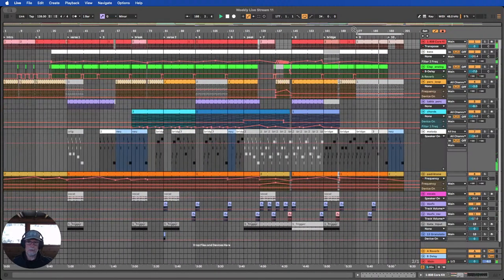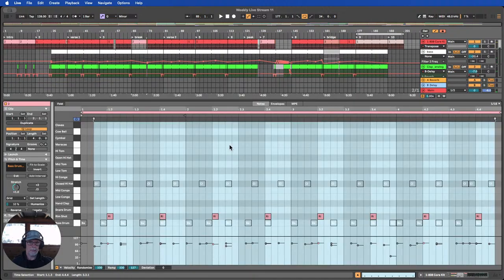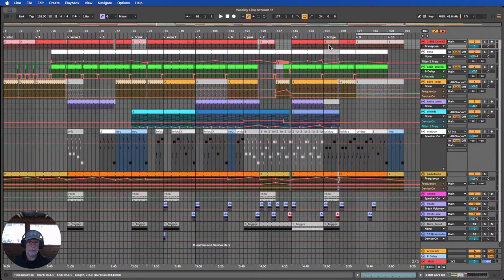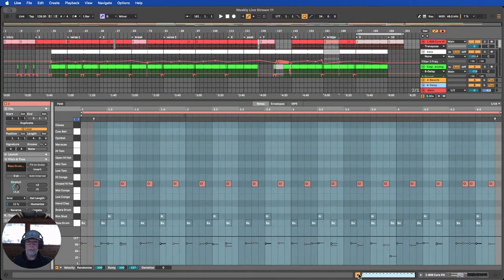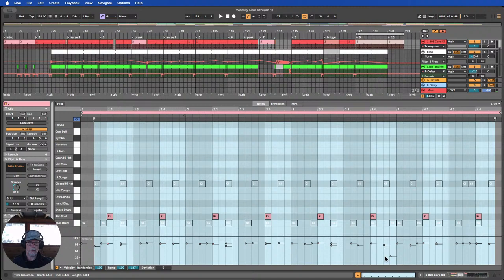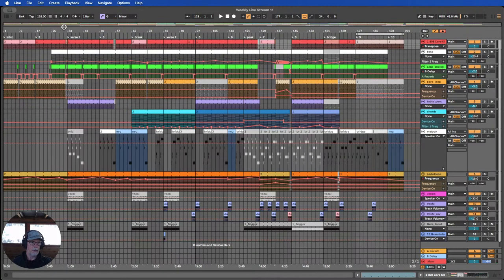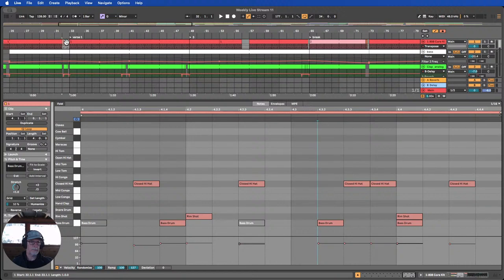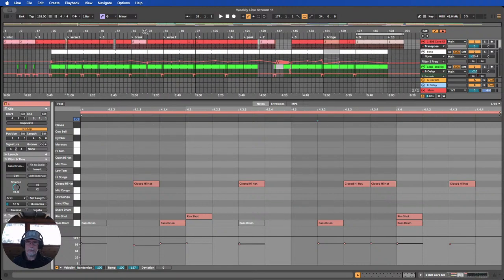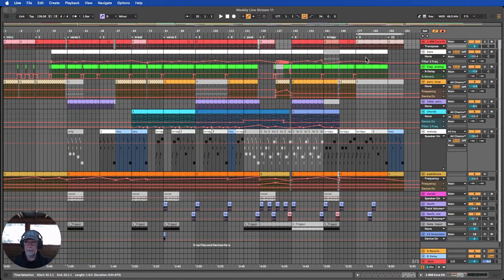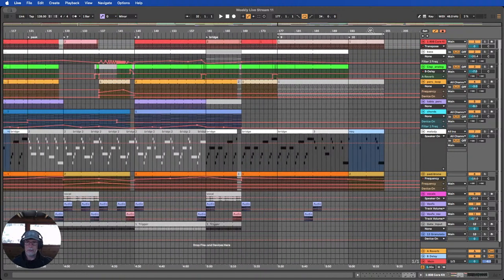Something that could be interesting to try here is I have another kick pattern somewhere in one of these. So that's hi-hats only. This is the drum kit of the rim shot only, somewhere around. It's this one here. Yeah, let's copy that. And let's live dangerously, we like to live dangerously sometimes. Let's see if we can have that coming in here somewhere, maybe even right in here, filling all this area with a new broken kick pattern. See what it sounds like.